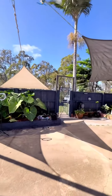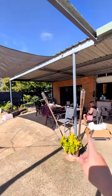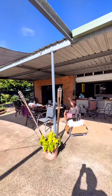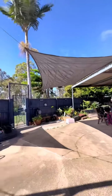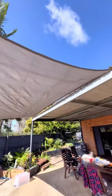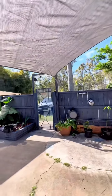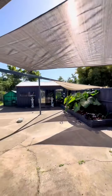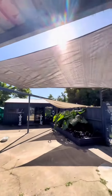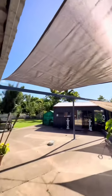This is the completed project — I think it turned out so good. As you can see it's just shading that bit over the table there. I completely missed my dad so he doesn't get any shade, but he said thumbs up, he likes the sun anyway. It totally doesn't match my two other sails but I love it anyway. If we pop over here you can see the difference in sunlight — it's going to cool down the area. Here you can see how bright it is where the sunlight comes in, and then if I step through — look at that, the reduction in sunlight is crazy.